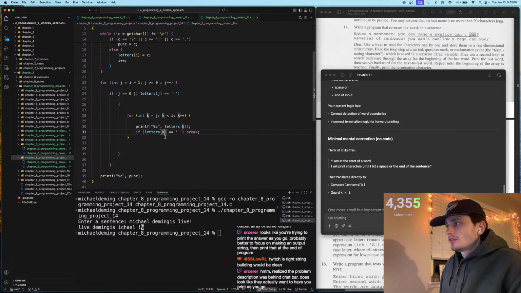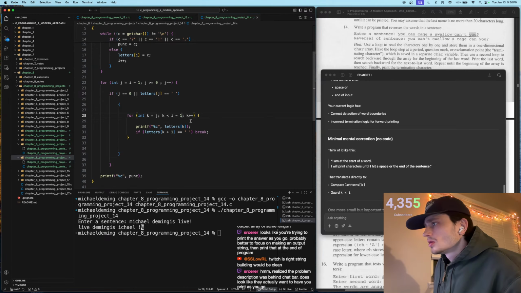If letters[k plus 1] is equal to a space, well, we probably would need to go less than 1.